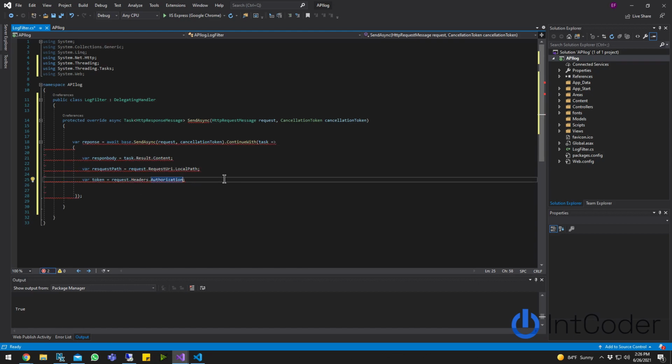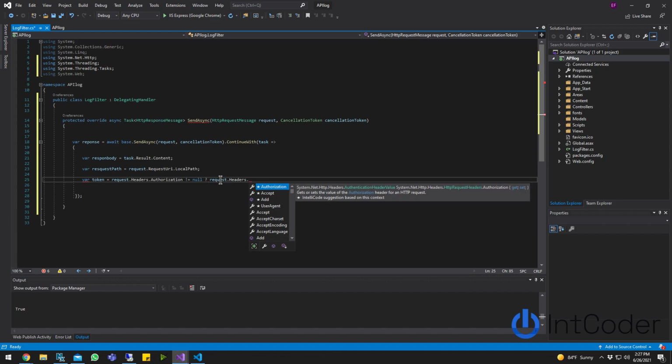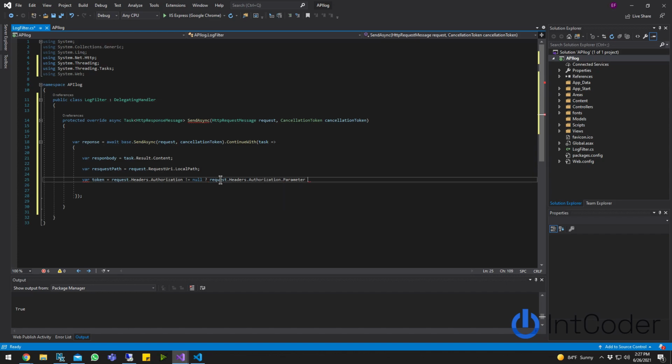But Authorization is actually an object, so we need to make sure it's not null, or we get the request.Headers.Authorization.Parameter, or just blank, or just nothing. All right. So this is about it in terms of getting the data you need.